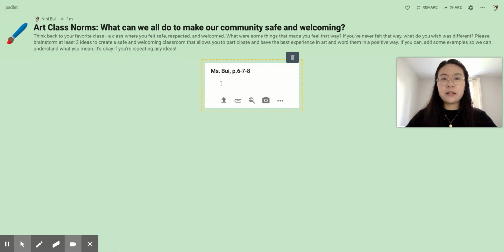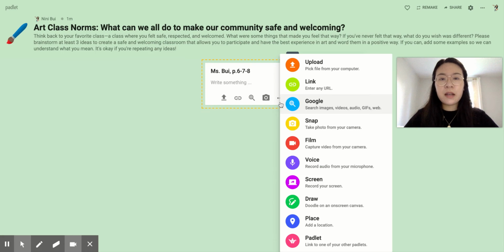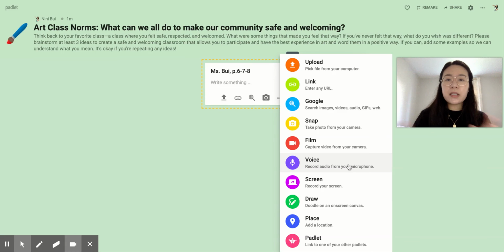Right underneath the title, if you're more of a visual person, you can upload a photo to help share your ideas. You can also share a link, even a drawing. However you need to share your thoughts, whatever is more convenient. You can even record. If you don't want to type everything, if you just want to say your ideas and thoughts aloud, you are totally welcome to do that. So explore these options.